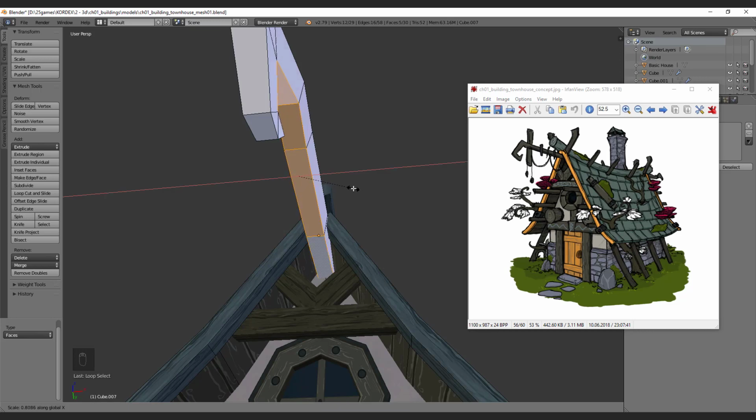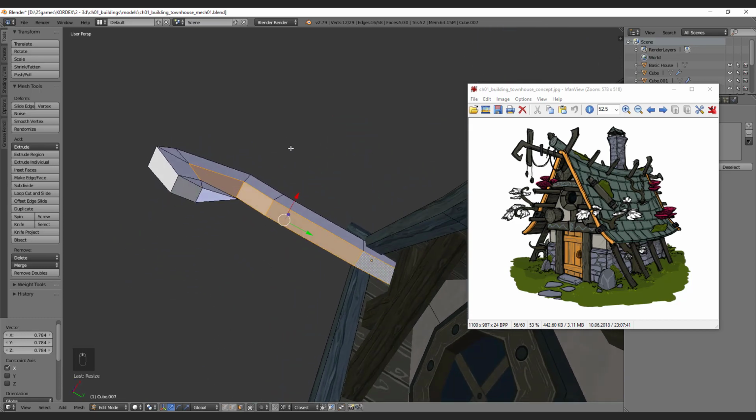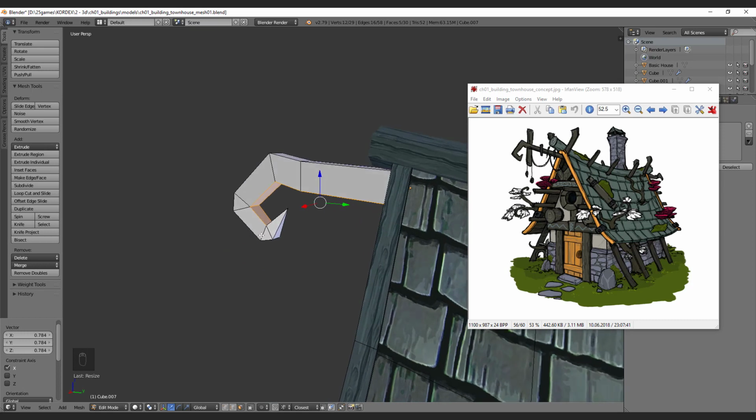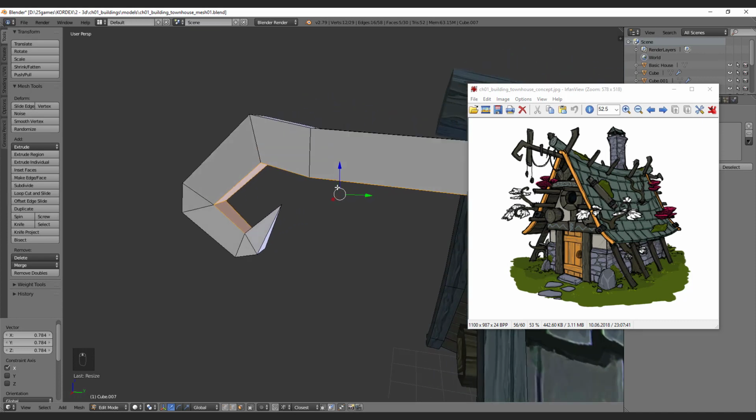So you see that this upper part is a little bit thicker than the underneath part. It's a very small change, but I personally like this. Okay, we got this now.